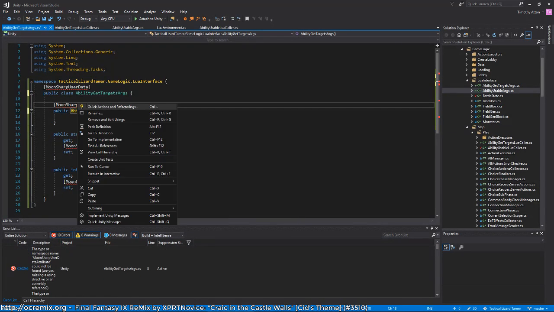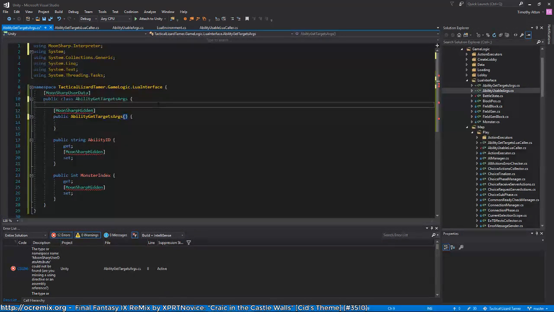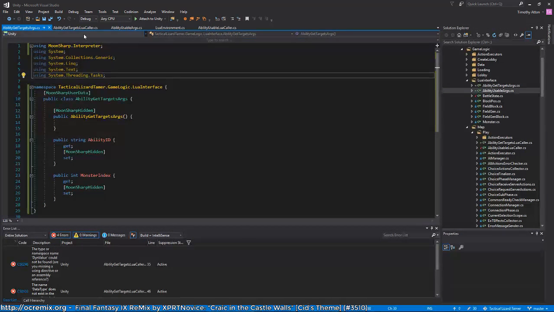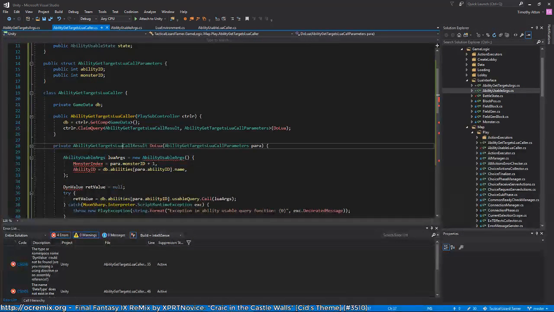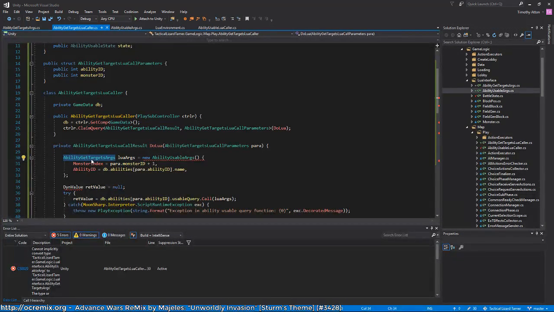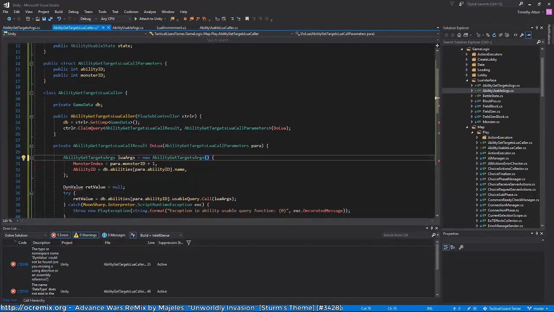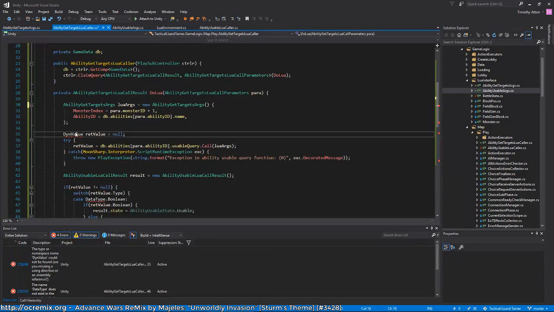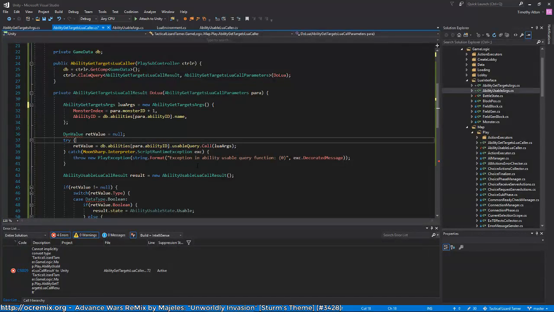And then we need to import mean sharp interpreter. I don't want to use the same class, even though right for now we pass the same information, but they might be different in the future. Okay, gotta get mean sharp here as well.